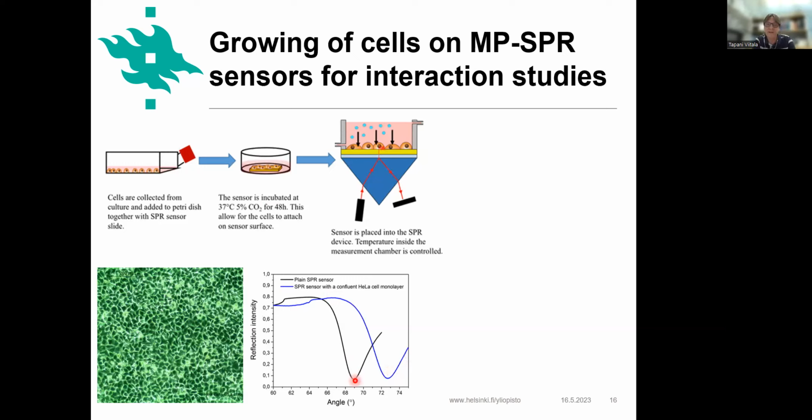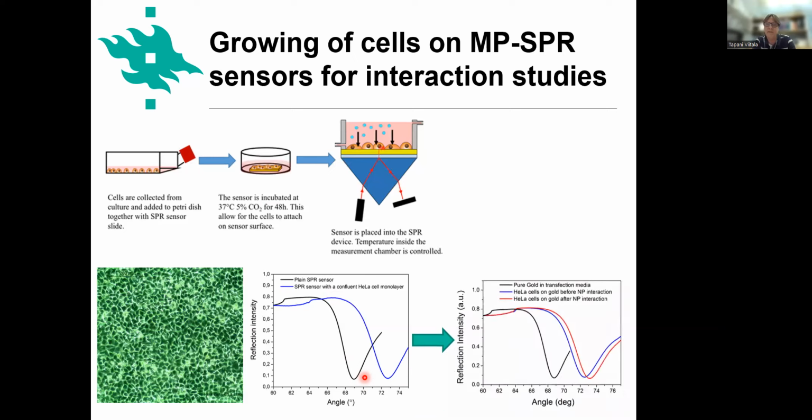And if we would compare this to any commercial SPR at the moment, they would only measure in this region from 68 to 70. So it would be completely out of the sensing range in that sense. So that is why this MP-SPR is so efficient for studying these kind of thick layers. So here is just an example, the red line, and when we stimulate the cells with nanoparticles, we can see that the red trace is moving to the right, increasing the refractive index again on the surface. And then when we analyze this as a function of time, we then get the kinetic curve that tells us about the interaction of the nanoparticle with the cell layer.